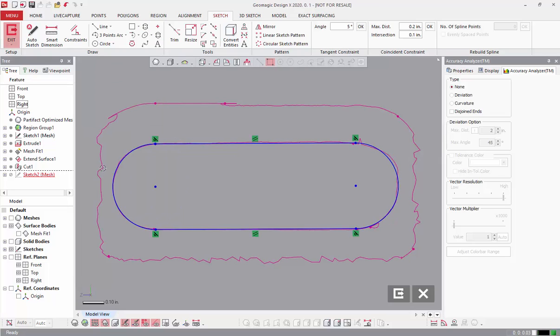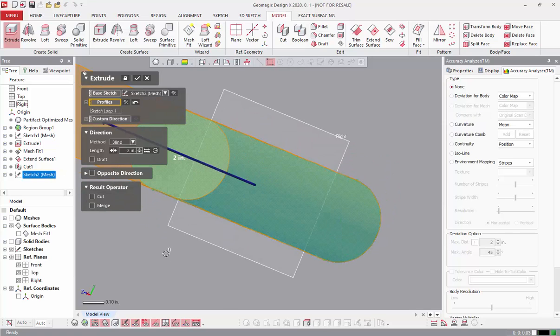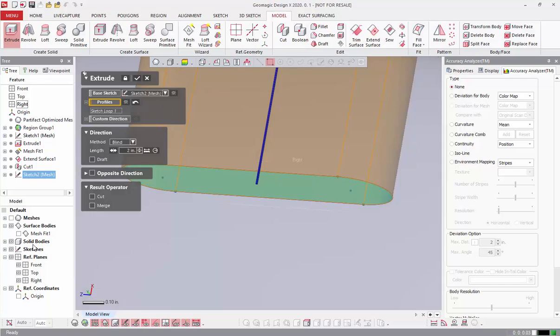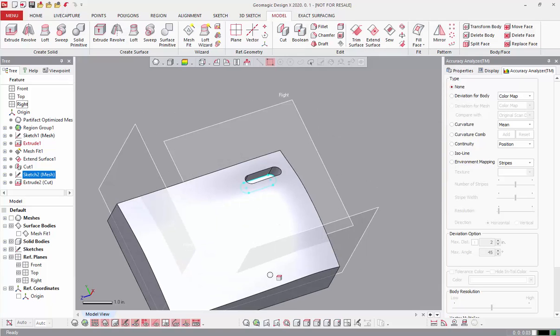Okay. So I really, really recommend using this silhouette tool anytime you have incomplete data, sheet metal parts, trying to find a hole in that, where you just can't get a good reliable cross section all the way through the feature that you're trying to model. This is a great alternative. Okay. So now, of course, I can use that and use my context menu to help me find my extrude command and create a cut operator there and build that feature. Do the same thing on some of the other things here.